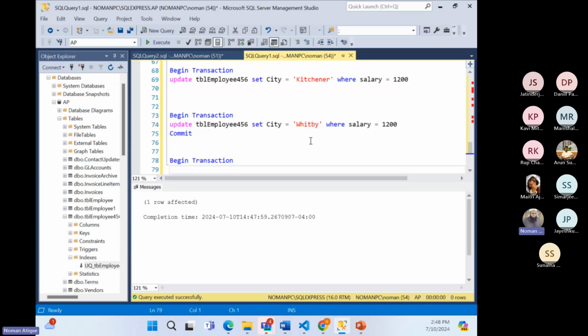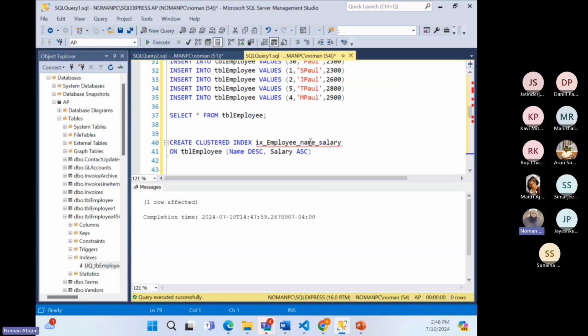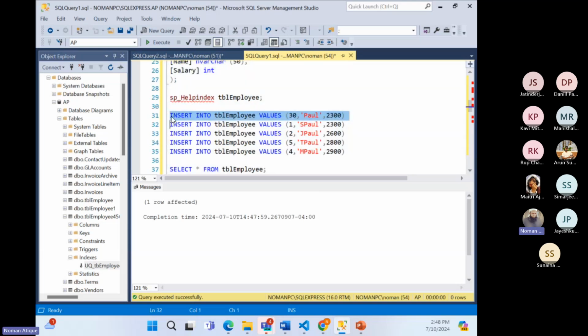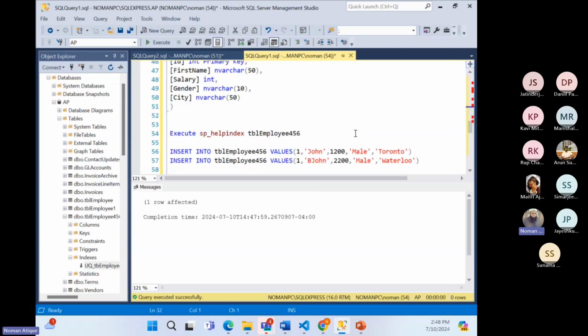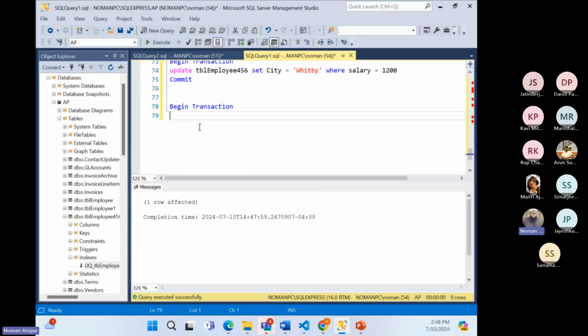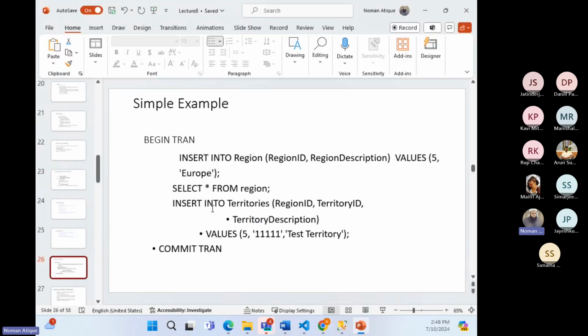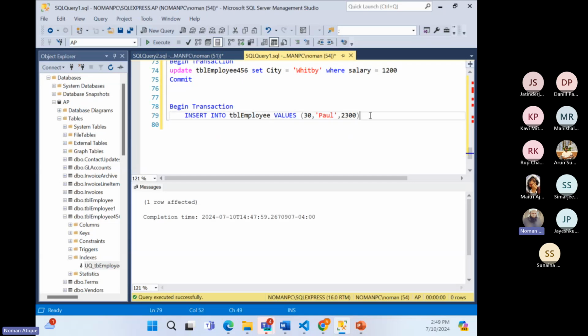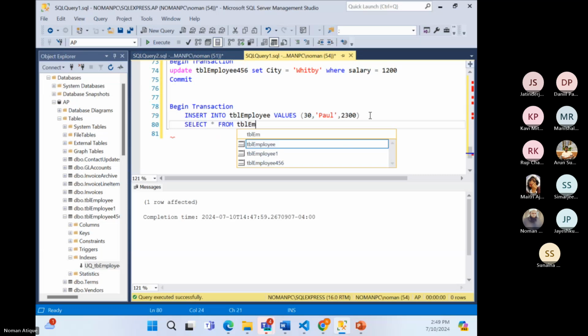Right? And now let's do something interesting. I come here and I insert into TBL employee values 30 and 2300. Insert into, right. And again, we select star from the region, and select everything from the employee.